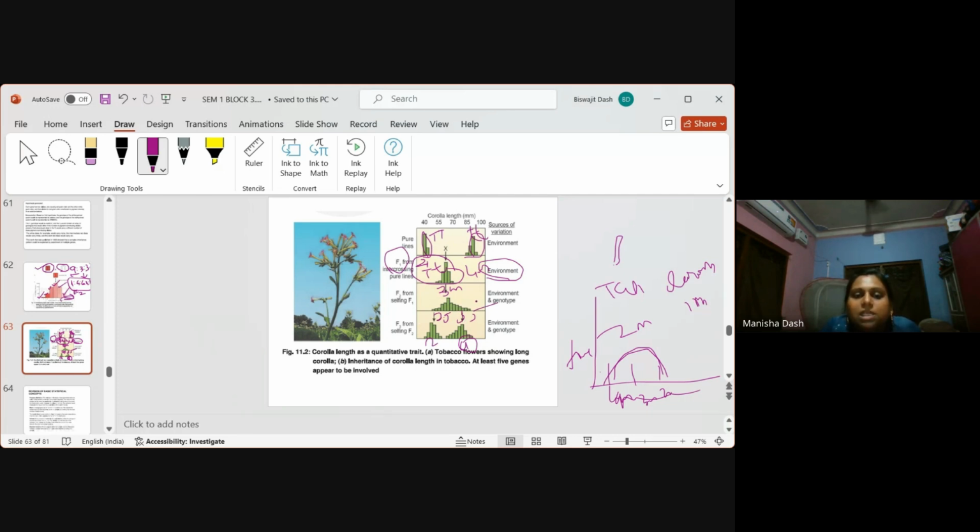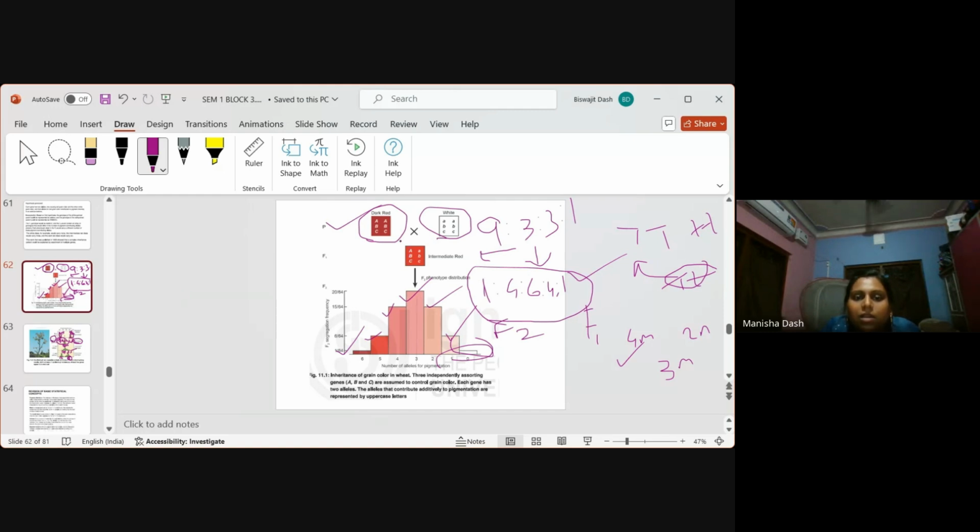But now here, since different combinations of genotype will be there, whatever variations you are observing are due to genotype as well as due to environment. Like here if you see, in this case the genotype is identical. Okay, all the plants will have the same genotype, so they will have the same phenotype. Here also all the plants will have the same genotype and the same phenotype. If you observe any variation, it is due to environmental effect. Here also all of them have the same genotype because every plant of the F1 hybrid will have the same genotype. So whatever color variation you observe between them is only because of the environmental effect.